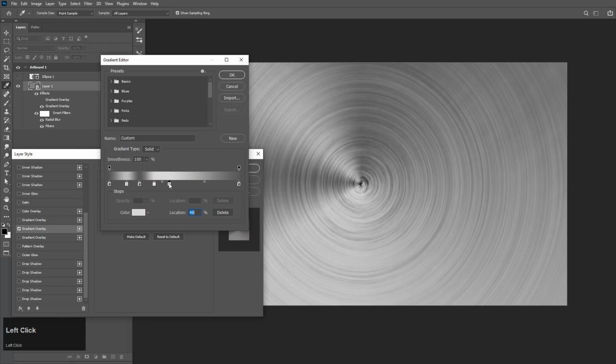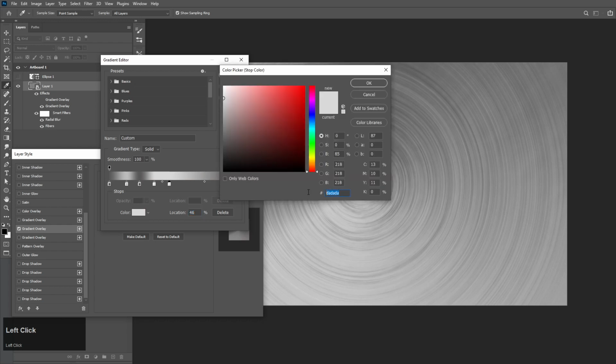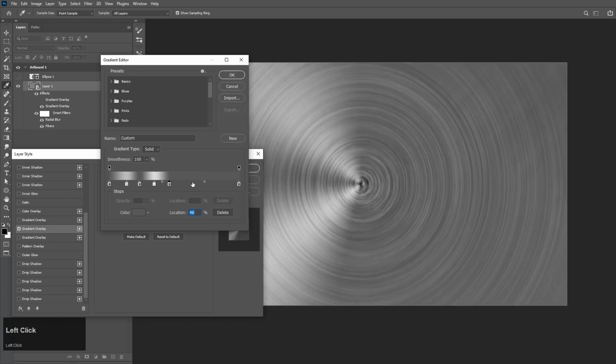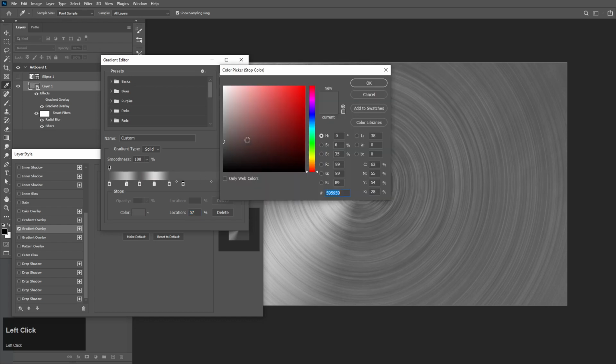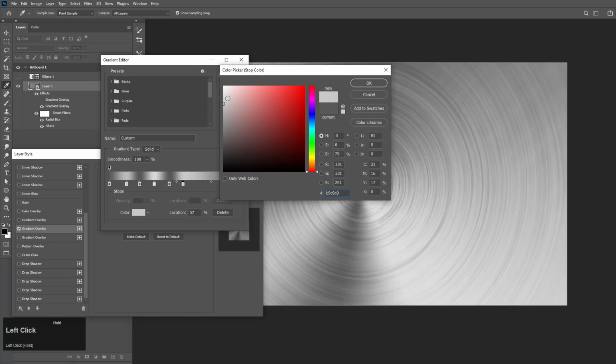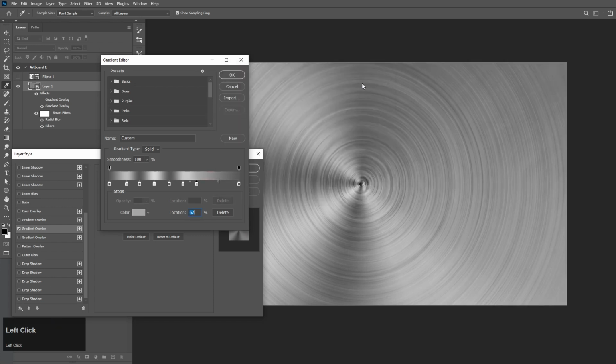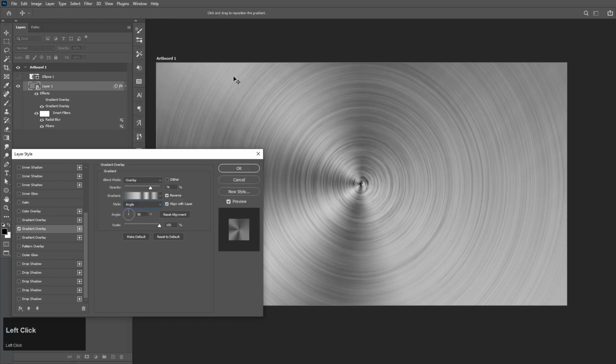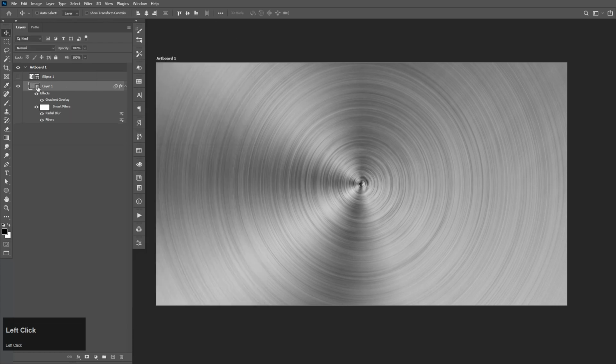It's probably a little bit too contrasty. And that's kind of looking the way I want it to look. Like a brushed metal texture.